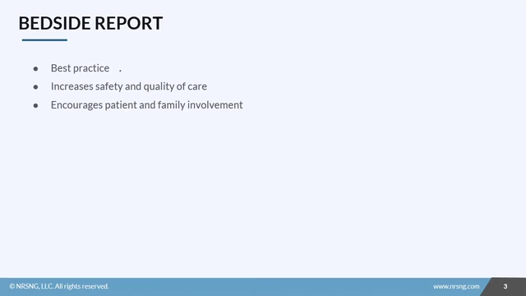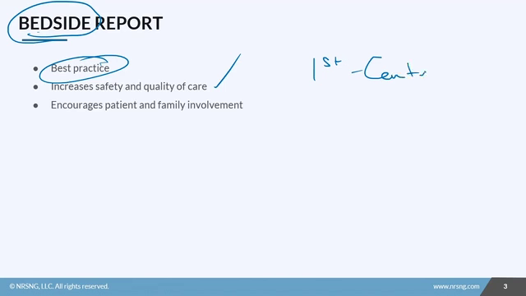When we give report, we want to give report literally at the bedside. It's known to be best practice. And the reason is because it increases safety and the quality of care for the patient. It puts the patient first and at the center of what's going on, so they can be included in plans of care and updates and medical history. Having the patient tell you exactly what's going on with them, at least previously, can also help to give some insight as to what's going on with the patient. The other thing it does is it encourages patient and family involvement in the plans of care.